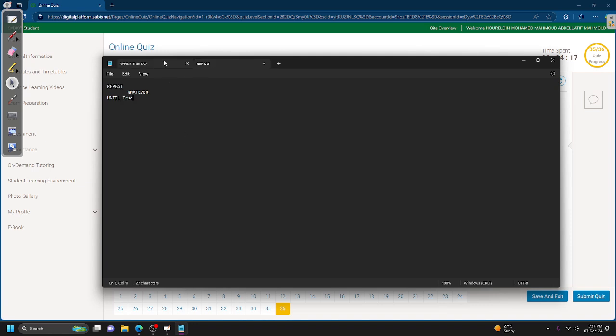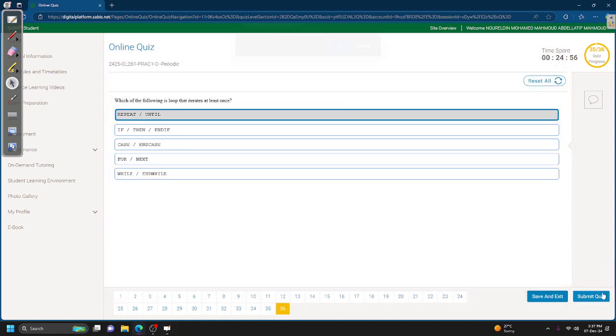So here we have two programs. One uses a while loop and one uses a repeat loop. Let's say A is equal to false. If A is equal to false, this whole thing is skipped and moves on to whatever's after it. In the repeat case, if A is false, it just does the statements first, and then it checks. And so therefore, a repeat is a loop that iterates at least once.